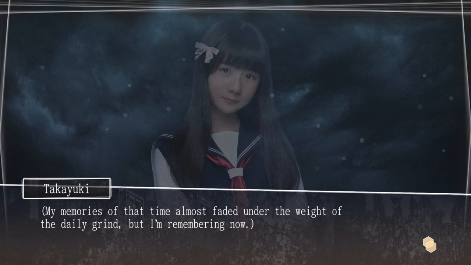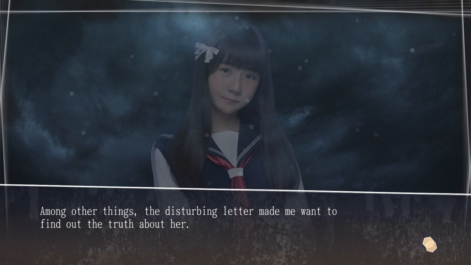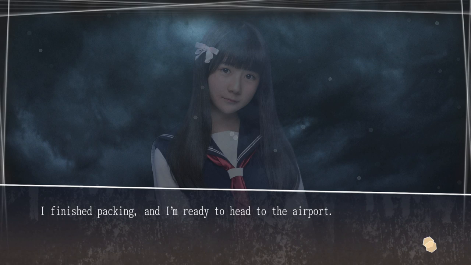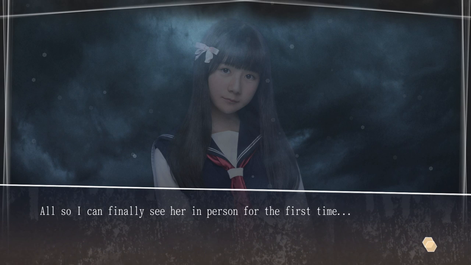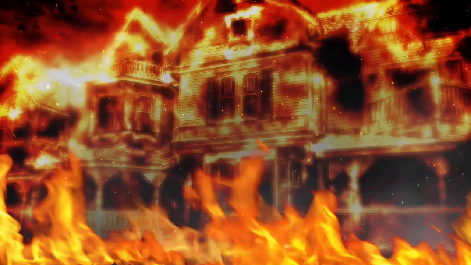My memories of that time almost faded under the weight of the daily grind, but I'm remembering now. The final letter from Aya Fumino, the one without a postmark, said I killed someone. Among other things, the disturbing letter made me want to find out the truth about her. I finish packing, and I'm ready to head to the airport. I look at the photo of Aya in my hand. Also, I can finally see her in person for the first time. On the way to the airport, I close my eyes, but sleep doesn't come.